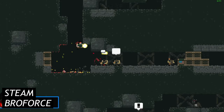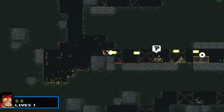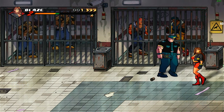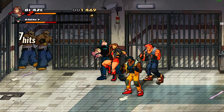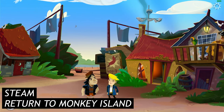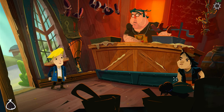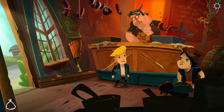First up, BroForce. Streets of Rage 4. Return to Monkey Island.